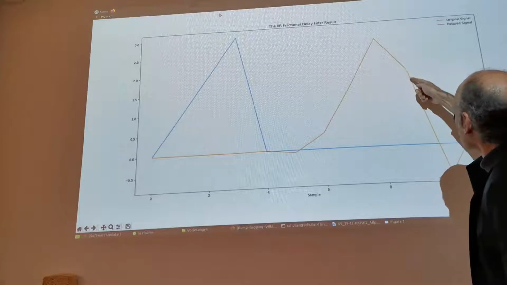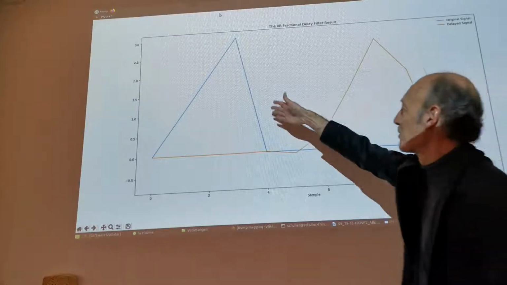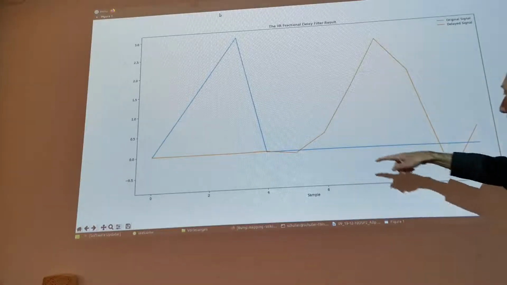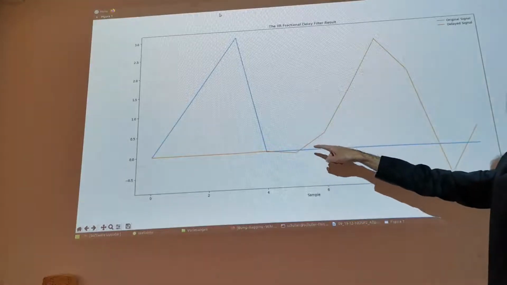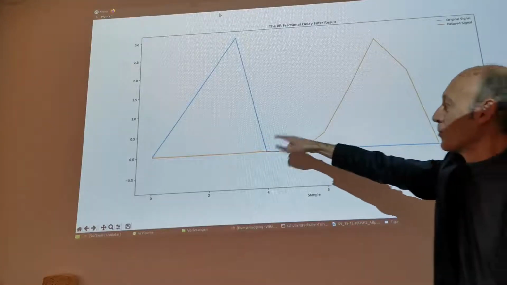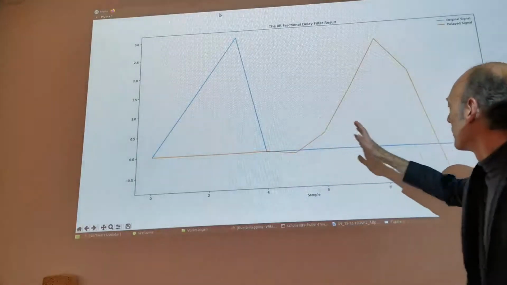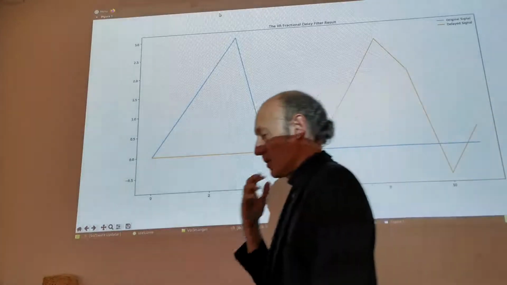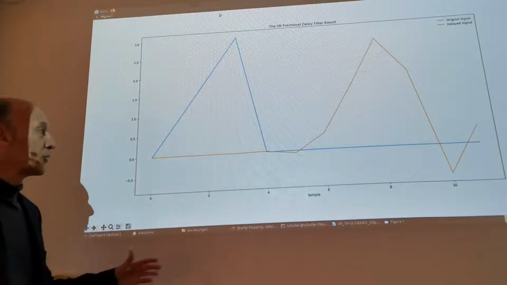But then this here is not exactly the original, because the original jumps back to 0. So here we get ripples. Here we have some ripple, but it's less ripple than in the previous approach, right? Remember, previously we had more ripples in the beginning. Here we now have fewer ripples in the beginning, but we still have ripples on the other side. And this is actually a property which is suitable for the ear.